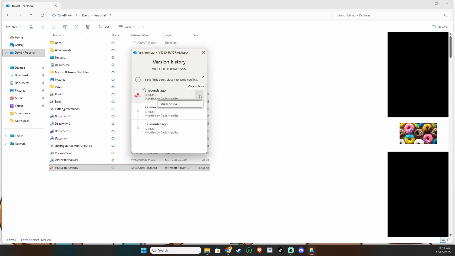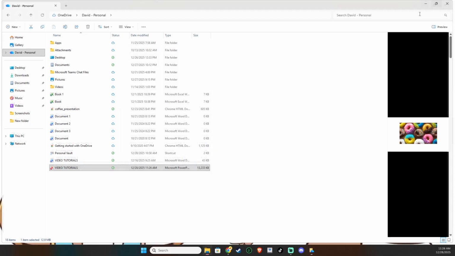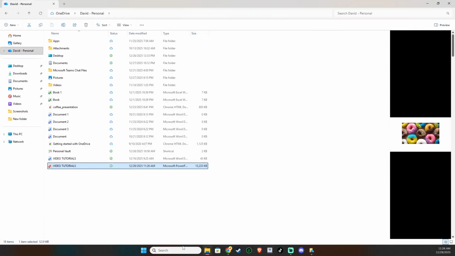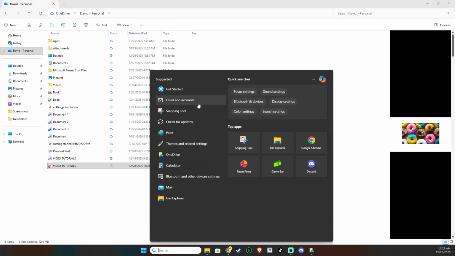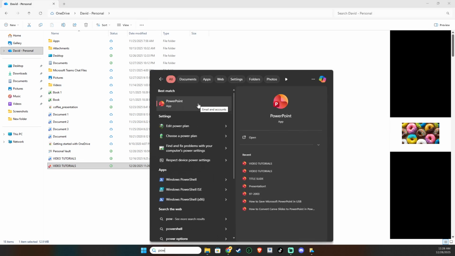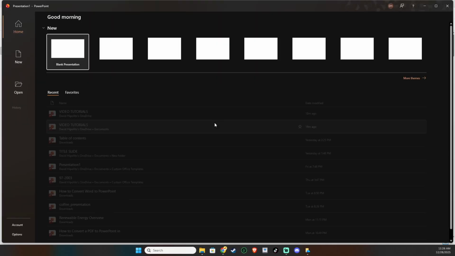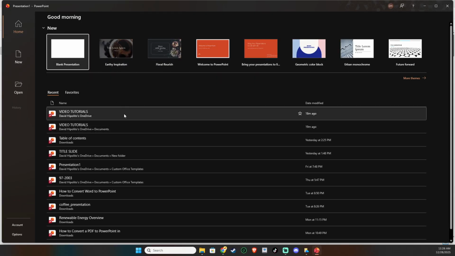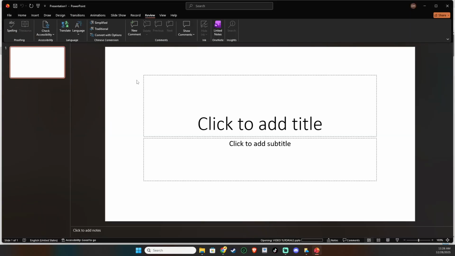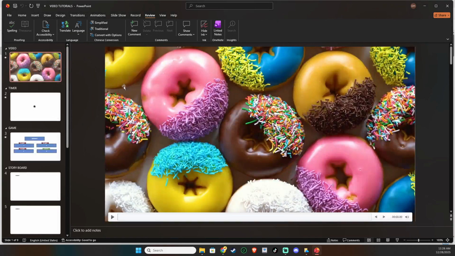After you choose Restore or Save a copy, PowerPoint may ask you to confirm. Go ahead and confirm the action to finalize the restored version. You'll see the file sync through OneDrive, and anyone who has access to this presentation will see the updated content. Don't worry, restoring doesn't erase history. The version you replaced becomes just another entry in version history, so you can always switch again if needed.